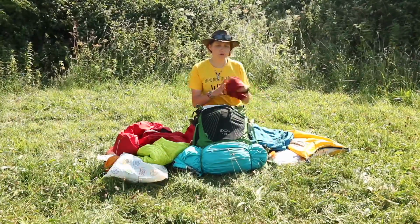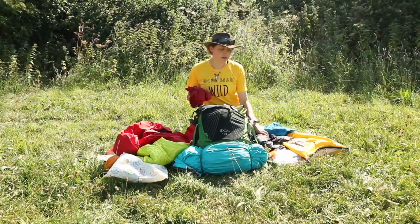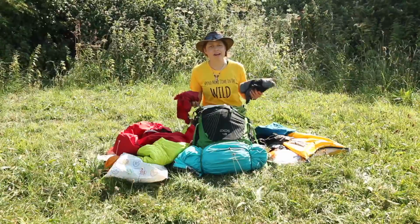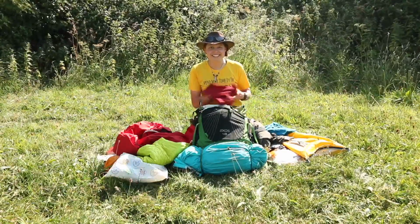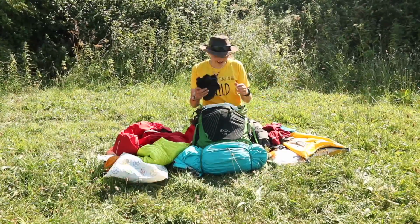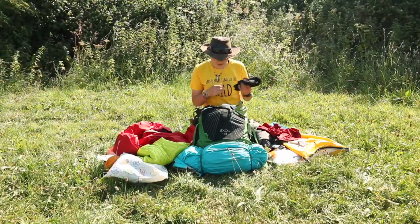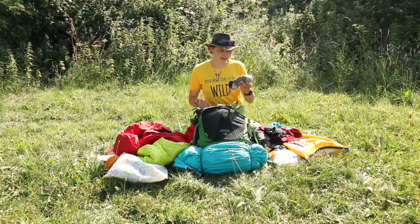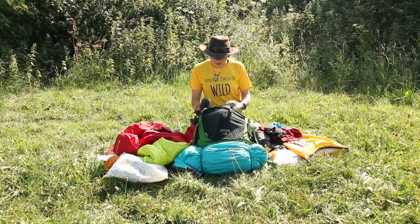So, you know, I don't necessarily need to take that, and in theory I don't even need this other pair of trousers. I could just wear the one the whole way, and actually I might just do that, genuinely considering doing that. So those are the trousers and tops, and then I have three pairs of underpants. I'll obviously be wearing one. I'm not going commando.